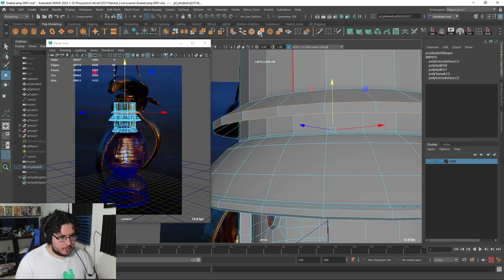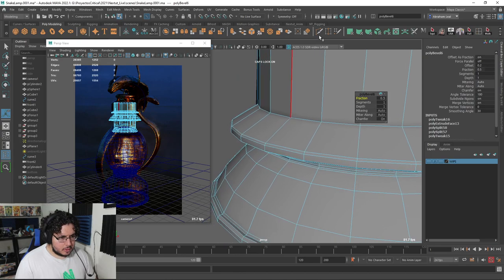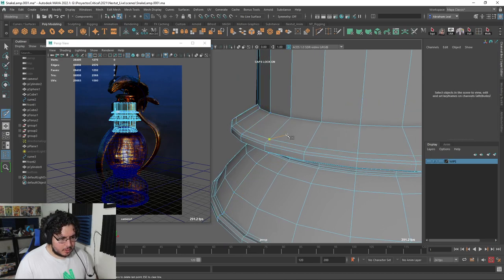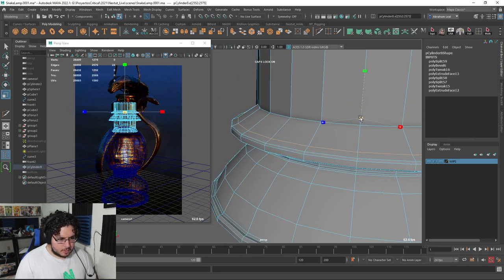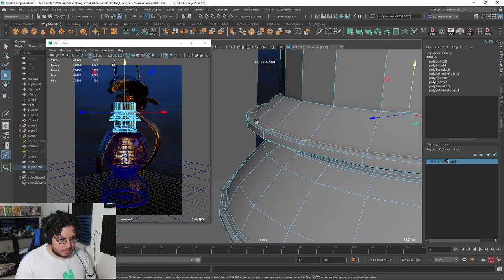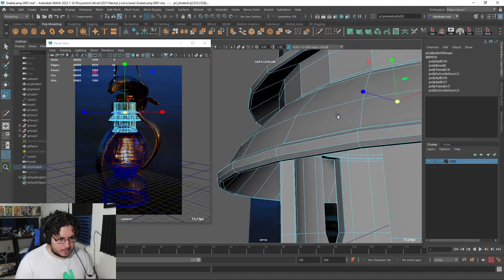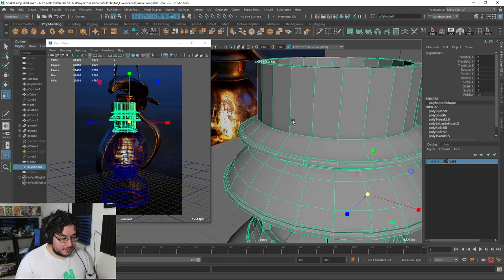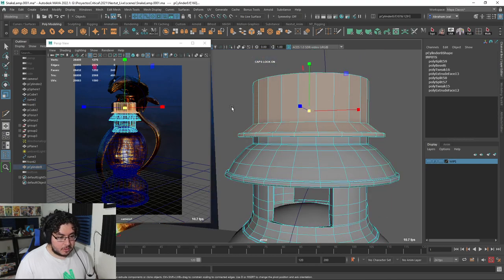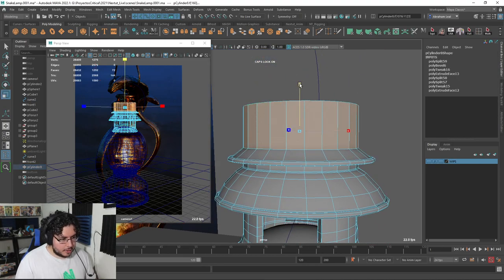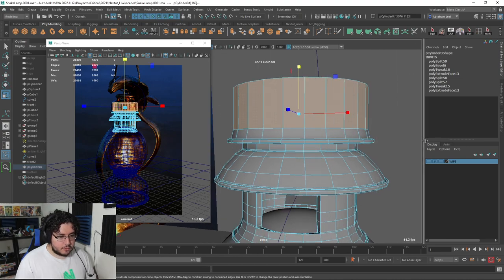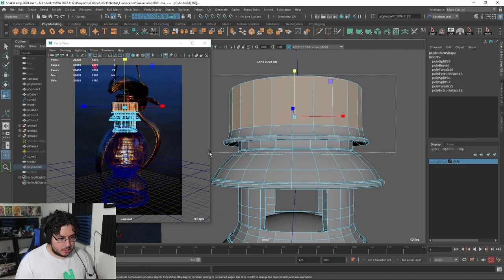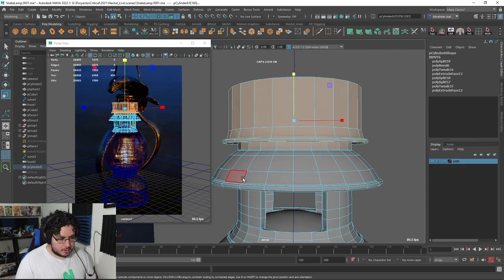Same deal, round this off. Insert an edge loop here. Scale this edge loop down. Like this. This feels like one of the classes that I normally teach because it's a very complex object, which is really cool. Grab all of this, guys, R, and I'm just gonna extrude this out to hit the proper circumference. Let's grab all of this, guys.